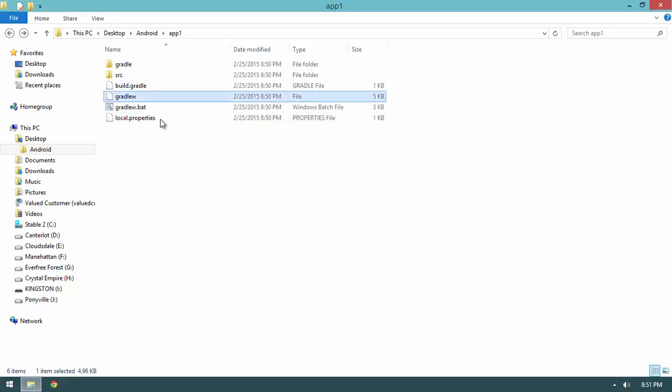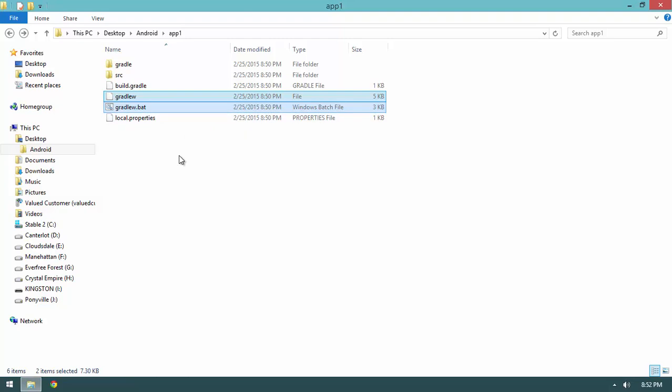So then we have this gradlew and this gradlew.bat. So what are these? Well, gradlew stands for Gradle wrapper. Now, I might not have been clear earlier about how Gradle actually works or how you use it. Basically, what you would need to do is download an installation of Gradle, a specific version of it, and have it added to your path so you can execute it from your command line as gradle space blah blah blah.